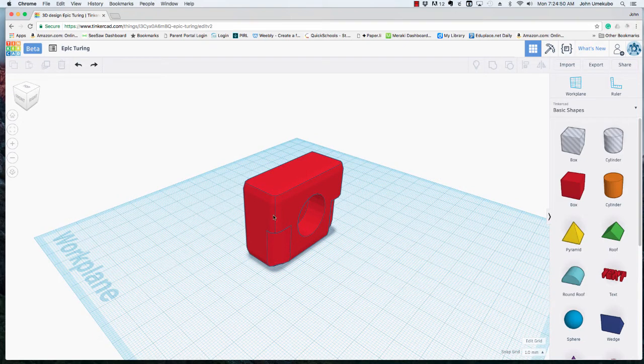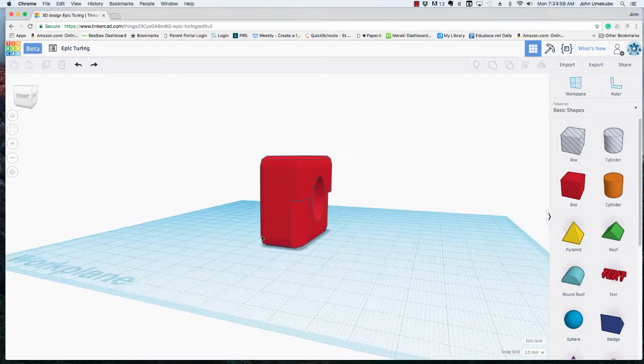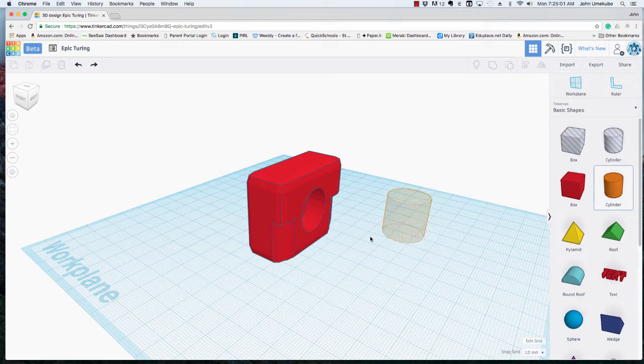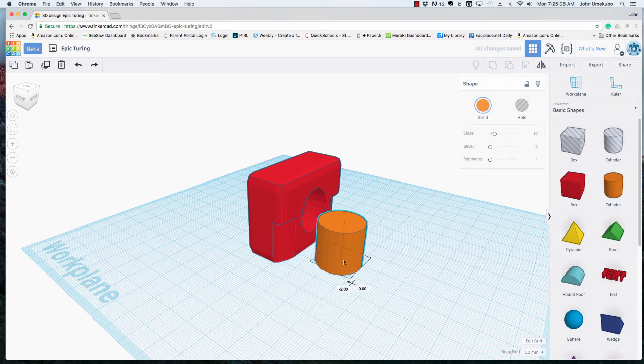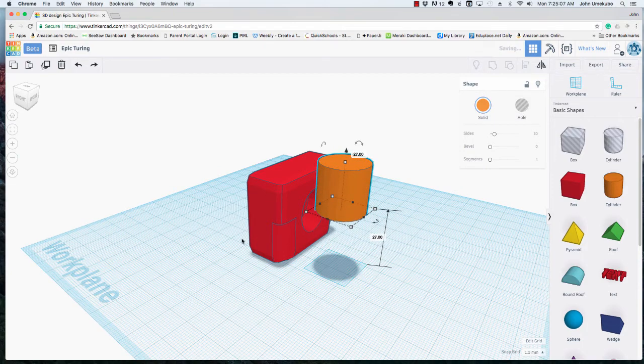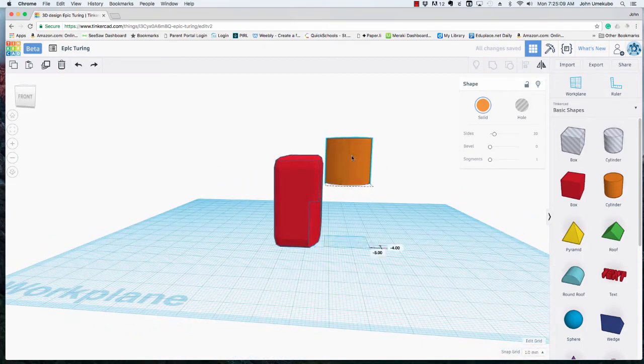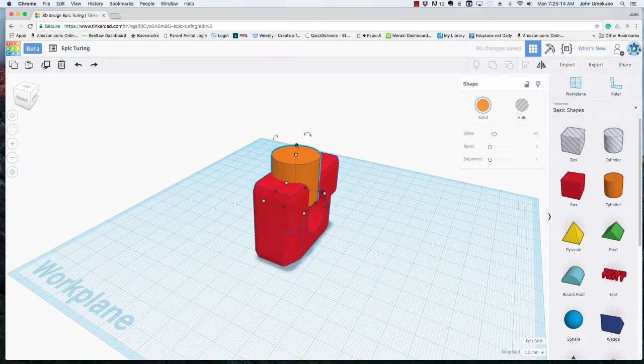And every camera needs a button to push for the shutter to be able to take the picture. And that button in this case is going to reside on the top of this camera. Now the thing is, I can bring out, let's say, a little cylinder here, and I can raise it up using this cone to where I think it should be, maybe here, and bring it up a little bit. I mean, I can approximate, that's not a problem.